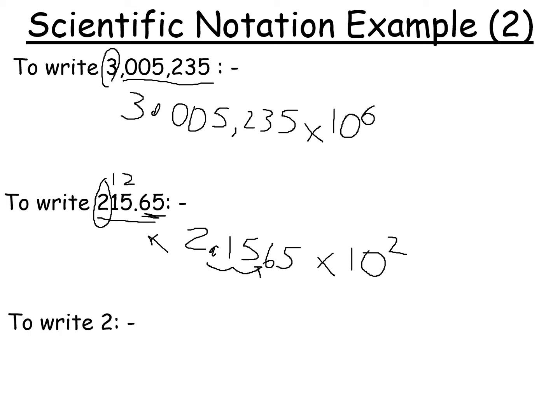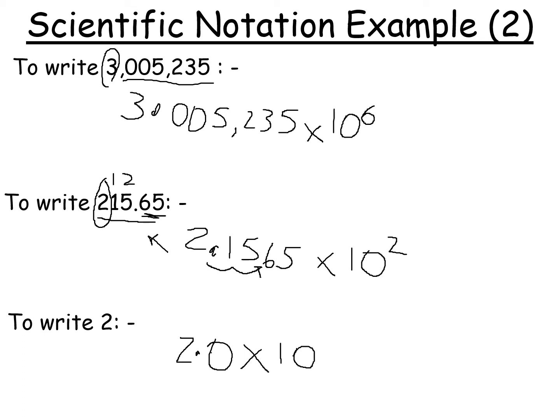And then the final one, how do you write 2? Well, 2 is a bit of a tricky one. You might not have seen this one unless someone's shown it to you. We apply the same rules. Write down the first whole number, which is 2. There's nothing after it, so we leave it as it is. If you want, you could put a dot and a 0, and then we'd write times 10.